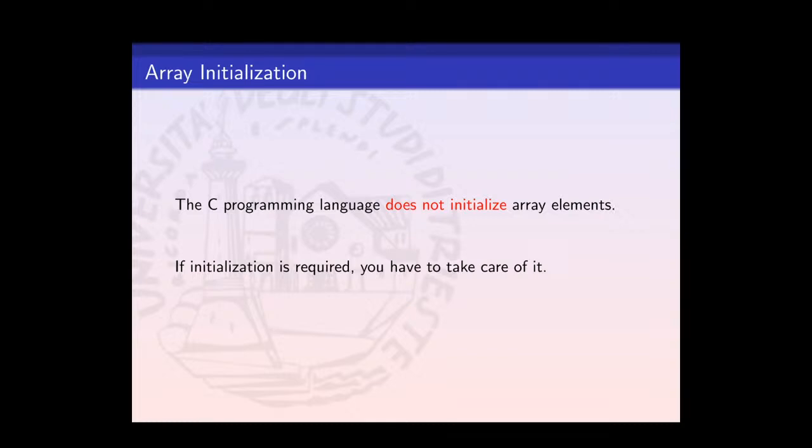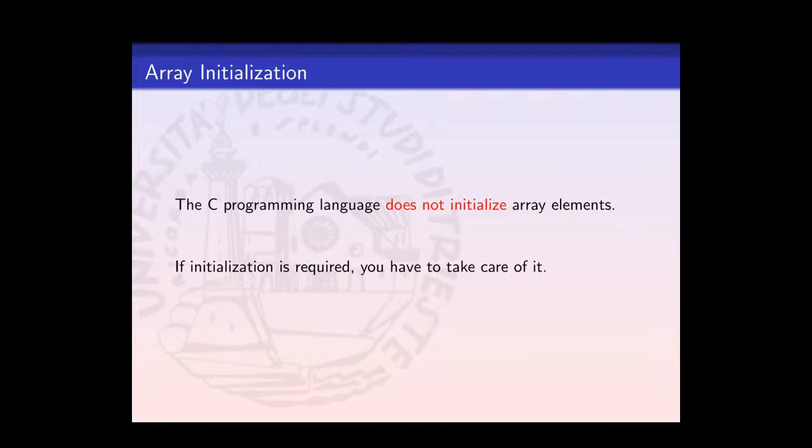Now, it's important to remember that, differently from many other programming languages, the C programming language does not initialize array elements. So when you declare an array, the content of the array is a random set of values, different from 0.